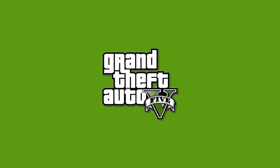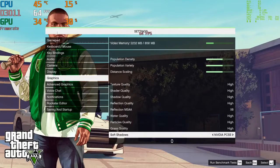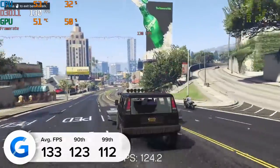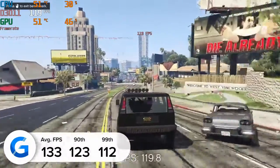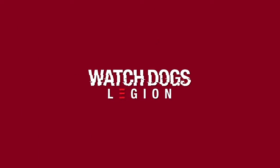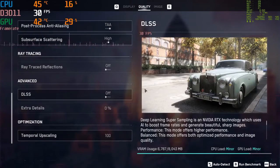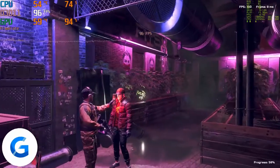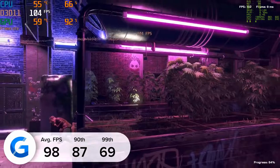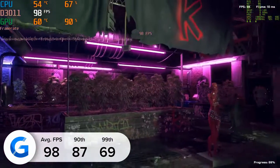The first focus title is GTA 5, where we got 133 frames per second on average tested in the in-game benchmarking mode. All settings for all games will precede the gameplay shown, and we tested across the board at 1440p. It was a similarly positive story in Watch Dogs Legion, where we managed to achieve 98 frames per second tested in the game's inbuilt benchmarking mode. We love games with benchmark modes not just because it makes our life easier, but because it gives you repeatable results you could mimic at home on your current system to see how it stacks up.